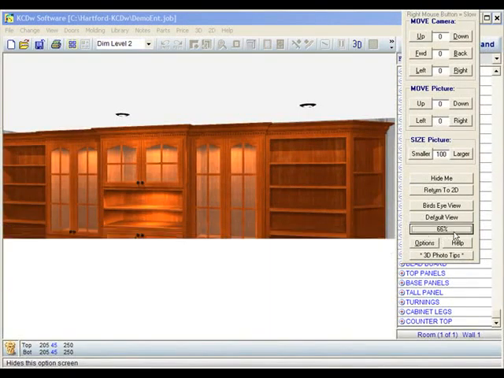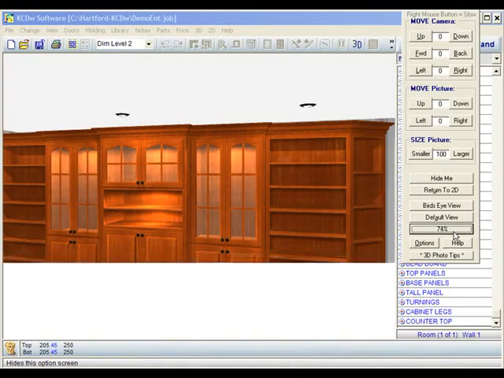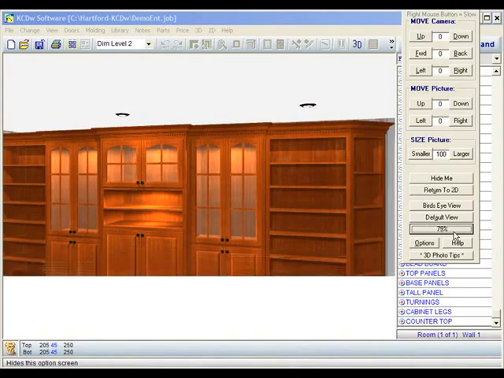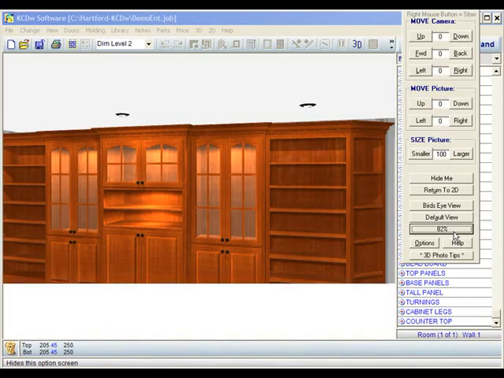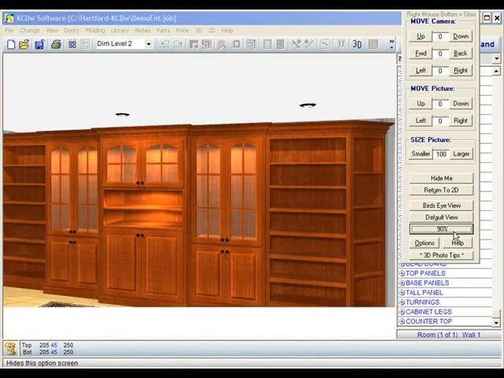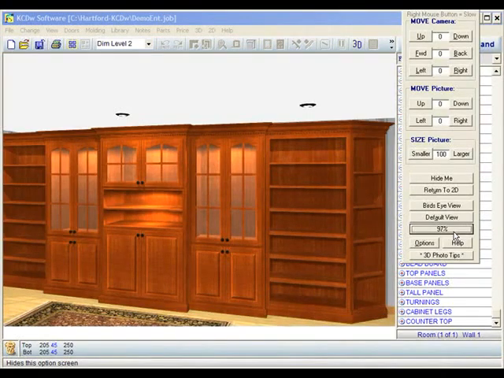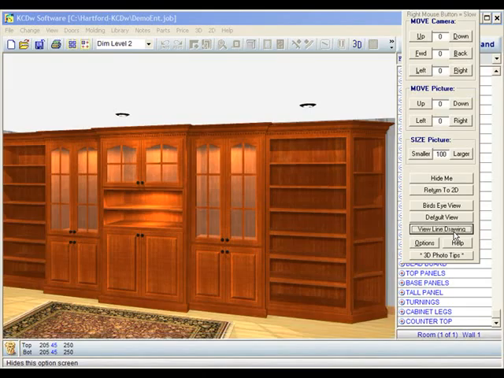And once it's finished, we'd want to print it. Now, when you print your designs, you get your 3D view. That's usually when you want to print all your other elevations and floor plan views for the customer. So let's wait until this gets to 100%. Now it's done. We can come up to File. We'd go to Print Drawings.